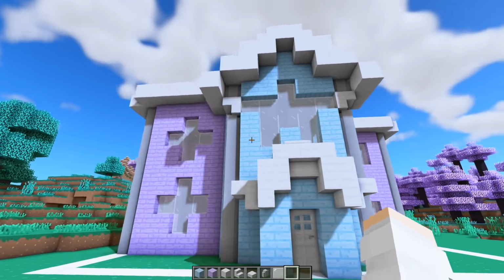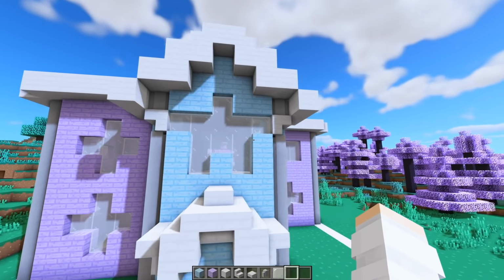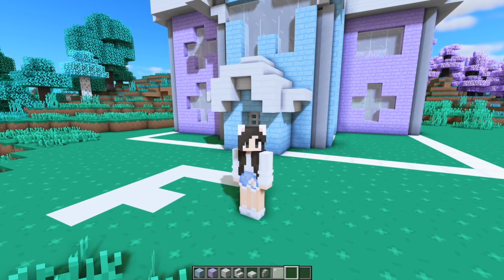Okay, so the details around the front of the house are done now. As you can see, we've added some walls around in these little corners, and I also put some upside down stairs on the star window. Since we're still outside, let's work on making the tail end of the shooting star.